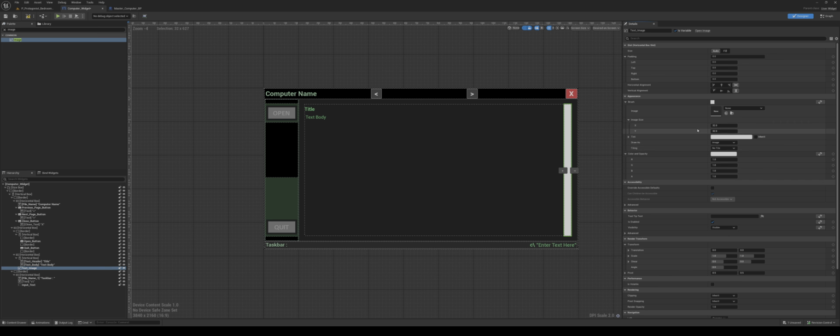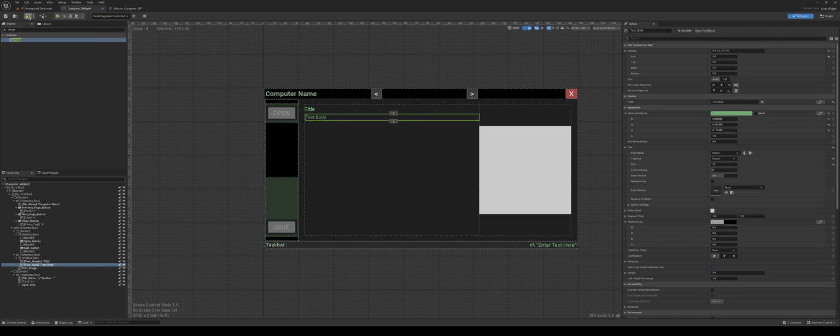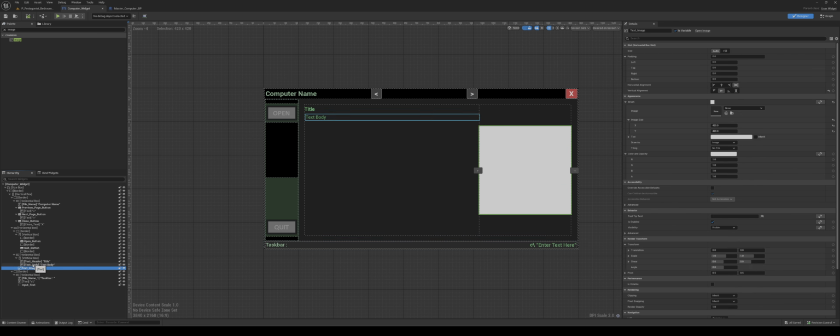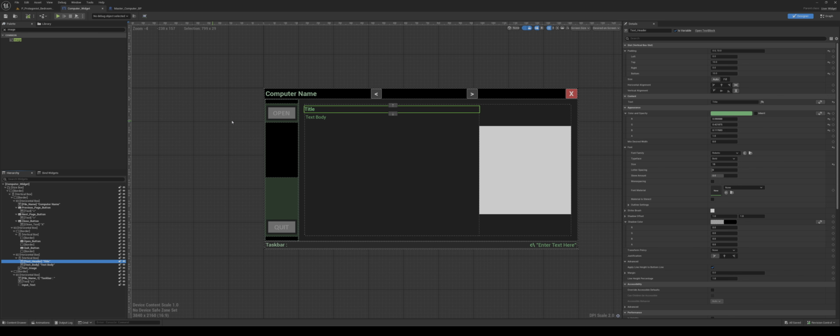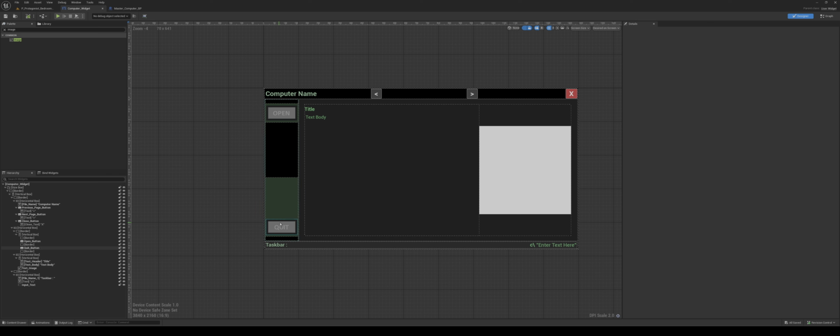Can I do size? Yes. 140 by 140. I guess Y doesn't really matter because it'll just be stretched. 280, 420, 420. Yeah. So just a placeholder. Bear in mind, all this stuff will get passed through as well. So we've got the text image, which is a variable, text body, and text header. We've got open but doesn't functionally do anything. The left right to go between the pages doesn't functionally do anything at the moment. The quit doesn't really do anything properly. That editable text does work. Oh yeah, it does work. It's just odd, crazy behavior.